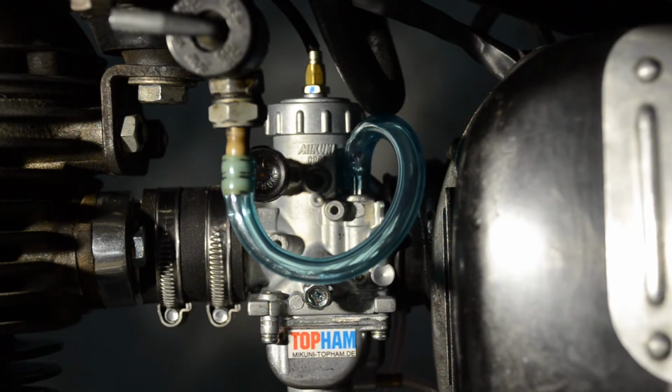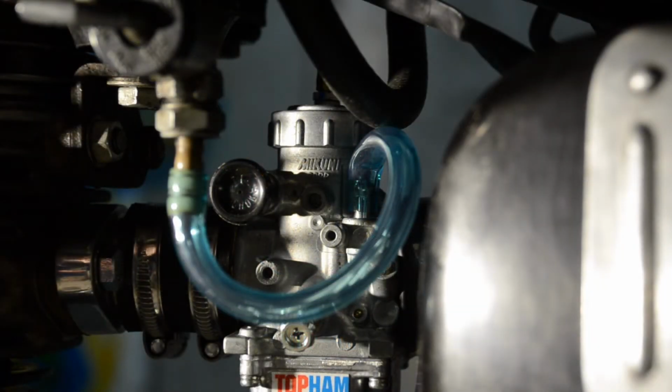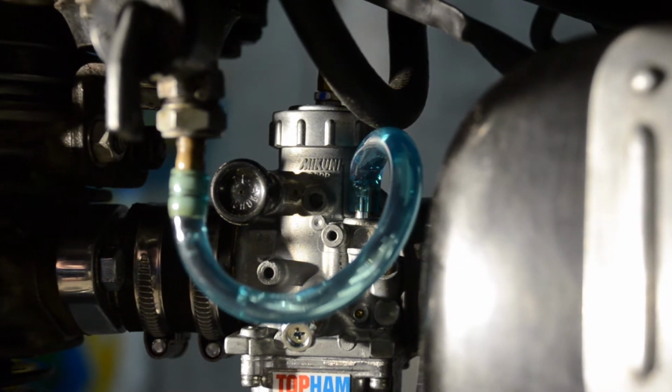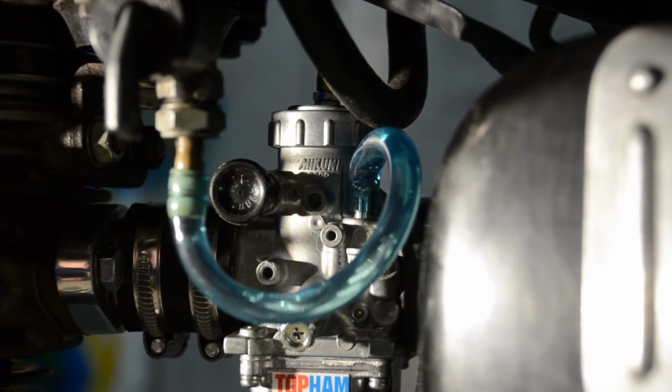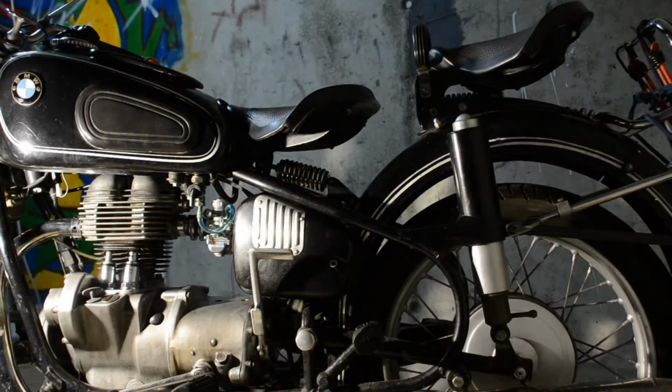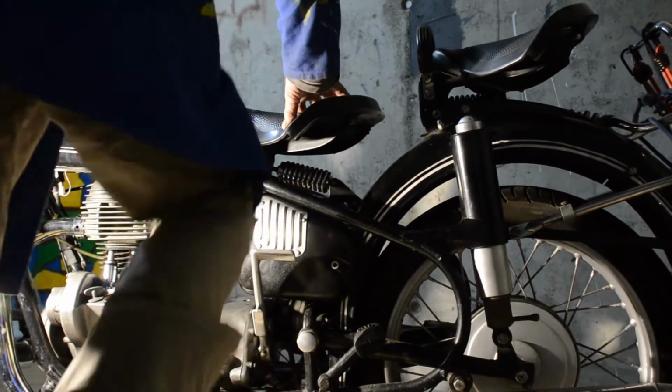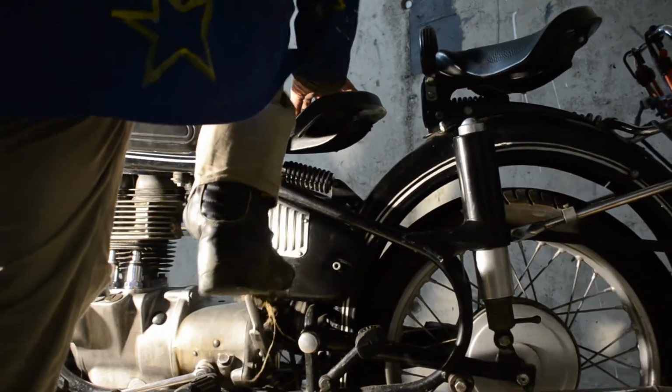Provisional fuel pipe. Pretty ugly, I must say. Just for testing. So, turn on the fuel. Blip. Okay, filled up. Now for testing. Do we have sign of life? Many kicks later and with the choke pushed in.